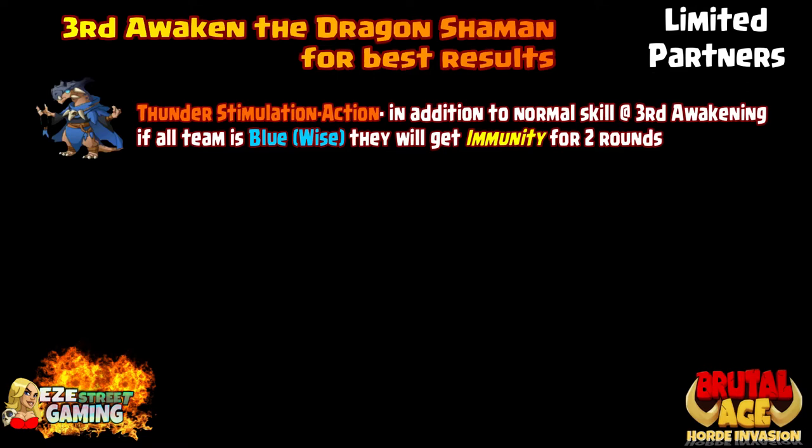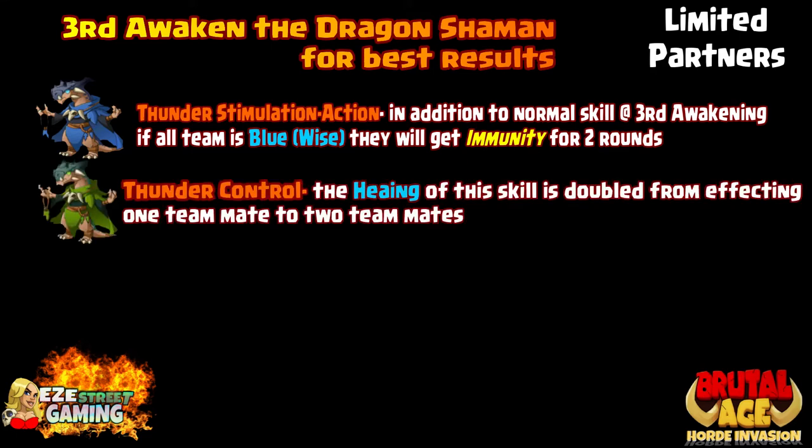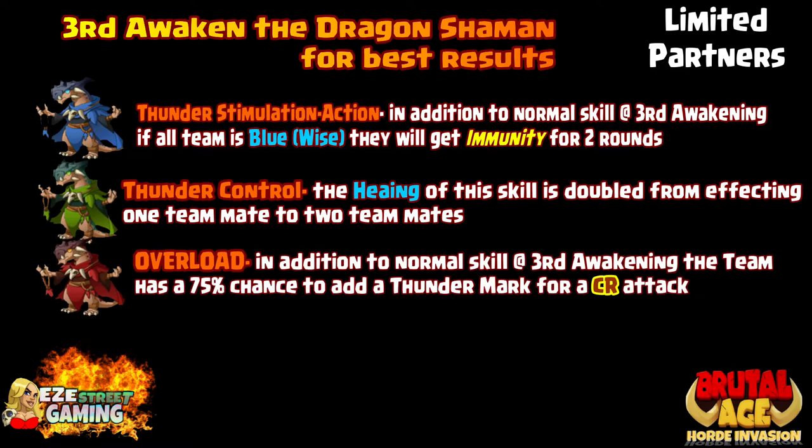their skills. At Third Awakening, blue gets the Thunder Stimulation action in addition to the normal skill. If the whole team is blue, they all get immunity for 2 rounds. So that's a really big difference. The Thunder Control, the healing of this skill is doubled from affecting 1 teammate to 2 teammates.